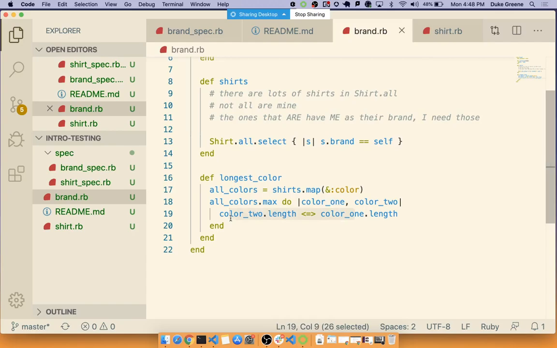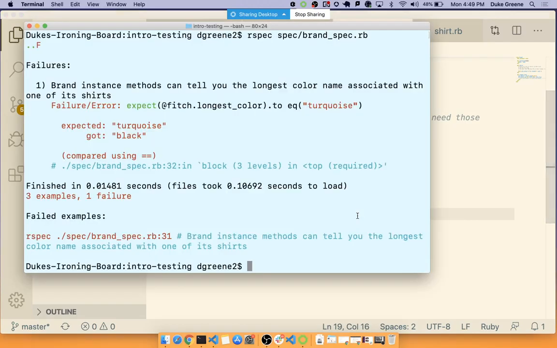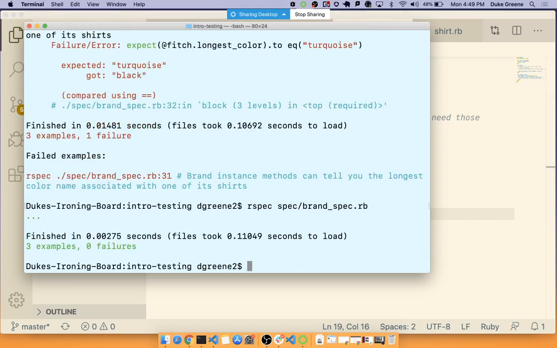But if I flip the polarity, I get a high to low maximum. It reverses it. This is the same thing with a sort, too. If you use sort, it also uses a spaceship. If you want a high to low sort, you just flip the polarities inside of the block. In this case, I do want the actual maximum, because the test that we just wrote decided that I did.